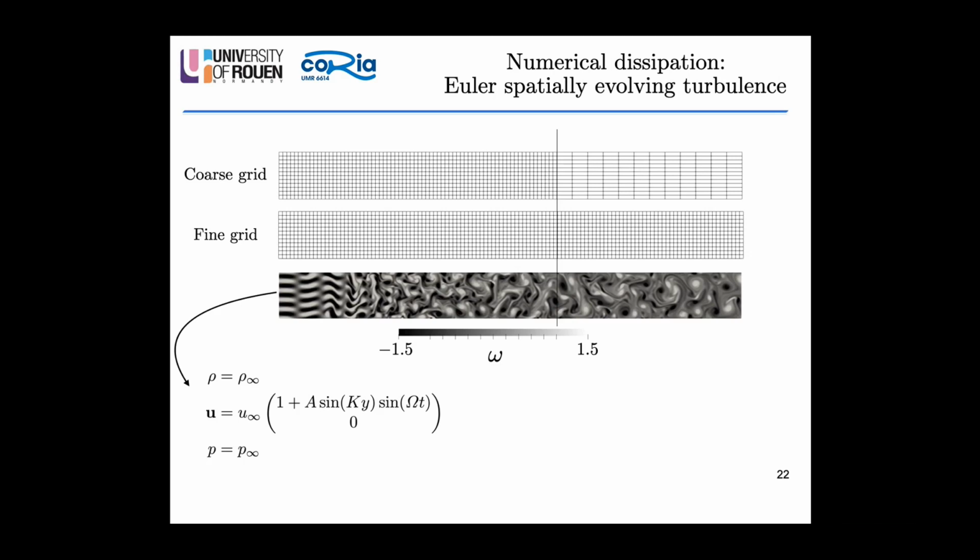Once again, notice that we are considering an inlet-outlet kind of configuration to be coherent with the spatial eigenanalysis. In this case, we impose a simple oscillating inlet condition, and we consider two different grids, a homogeneous one and one with a sudden change of resolution. In this way, we expect to see spurious oscillations coming from the upper boundary and from the sudden change of resolution. I want to see how these oscillations will change using different schemes and how they will behave.